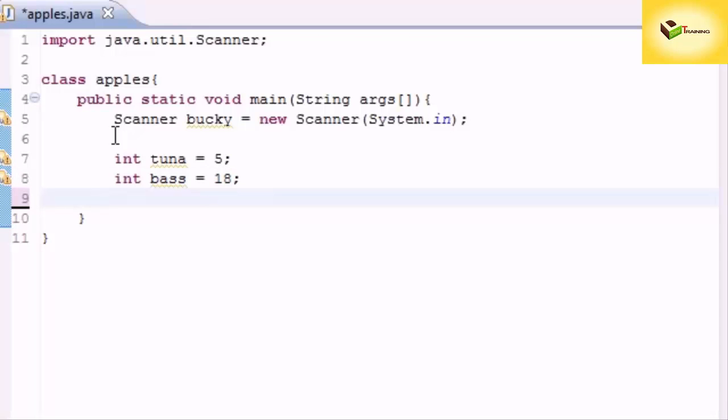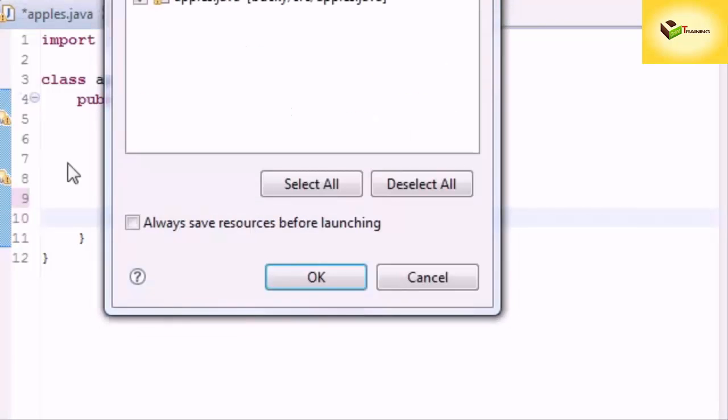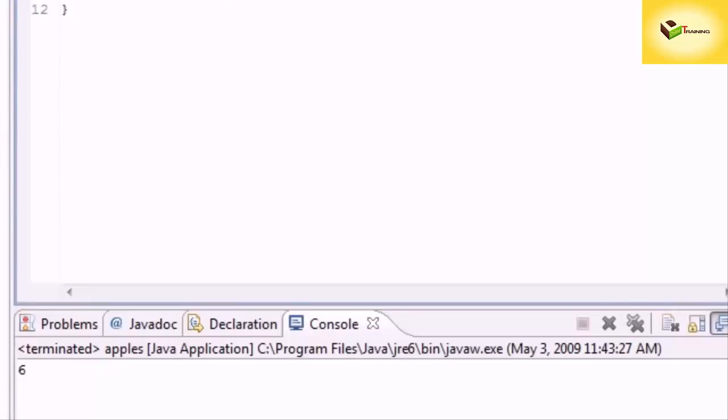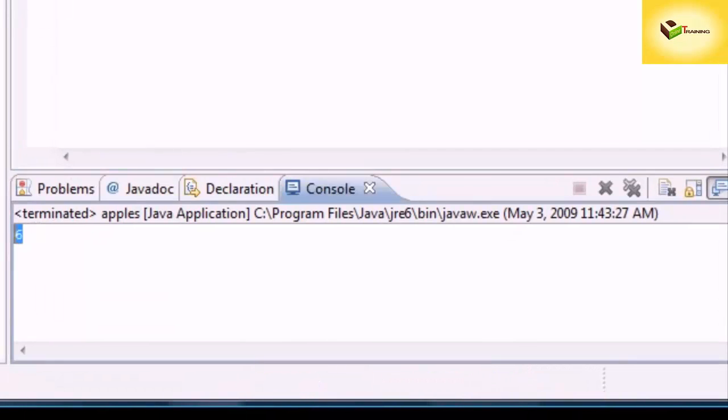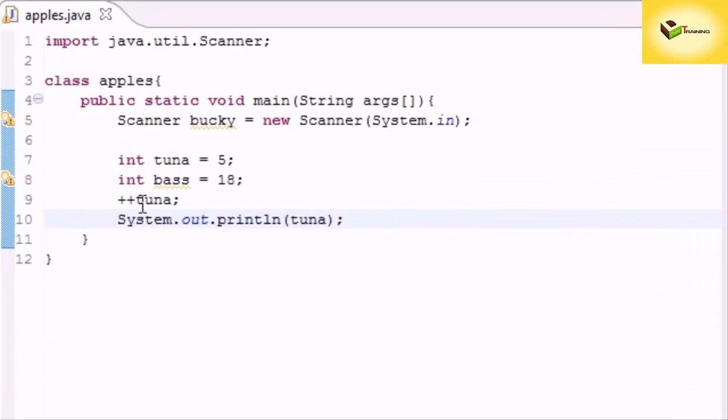Now what the increment operator does is allows you to add 1 very quickly to the variable, and you can do this by pressing ++ and then the name of the variable. So right now by pressing ++ tuna, we changed tuna, which was 5, to 6. Now let me show you guys, you don't have to take my word for it. Print line and go ahead and put tuna in there and go ahead and run this. And as you can see, what was 5 now equals 6. So that's how you can use ++ to quickly change a variable's value by adding 1.